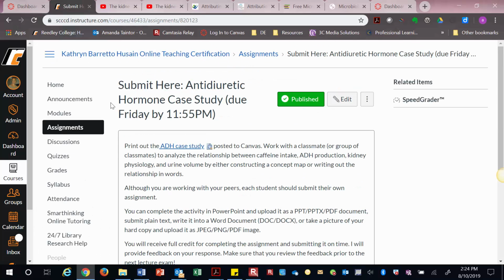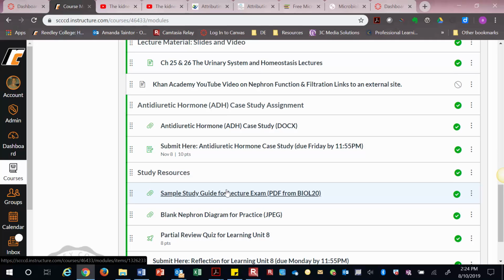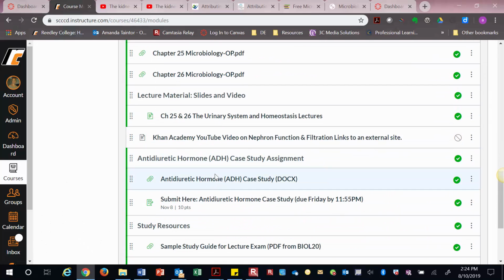But the other thing that I would recommend even more, or just to think through, is down here you have it as the standalone case study, and so it's no different than having it embedded in here, because they would just download the file.